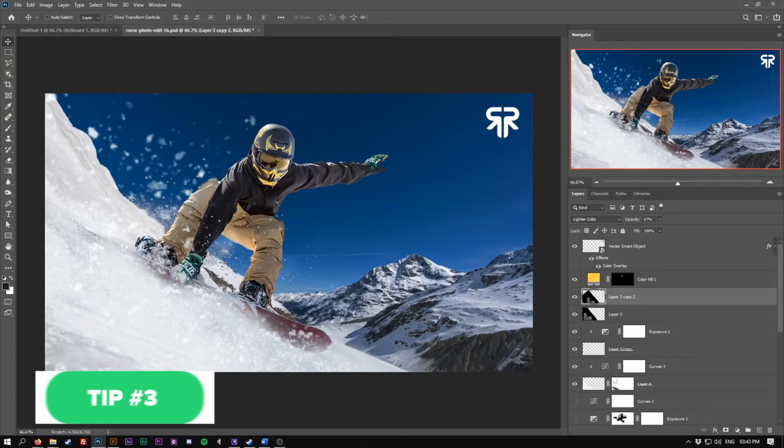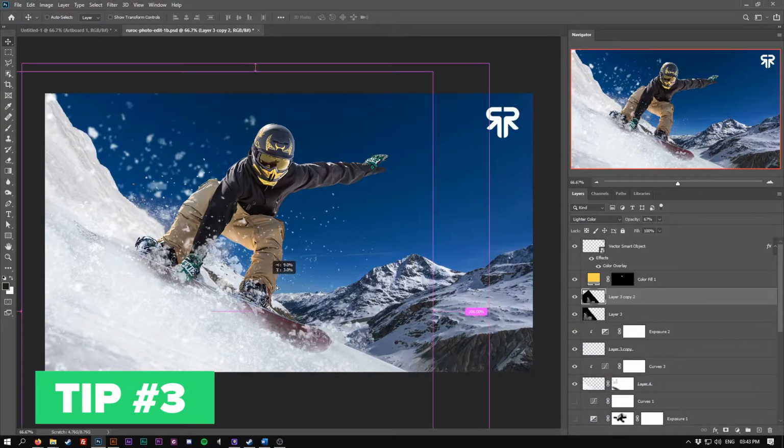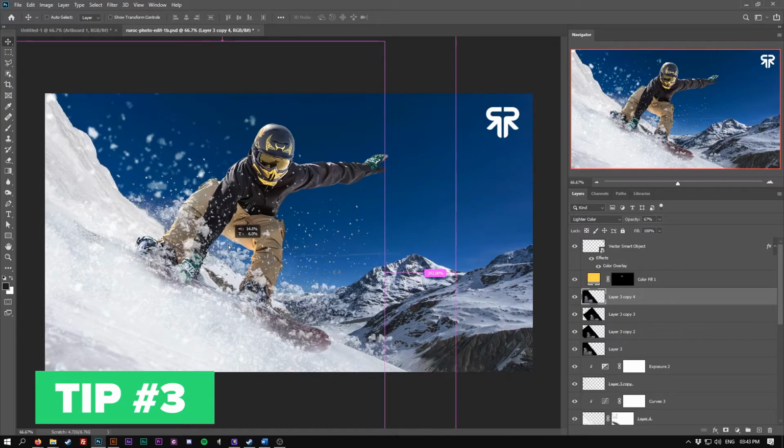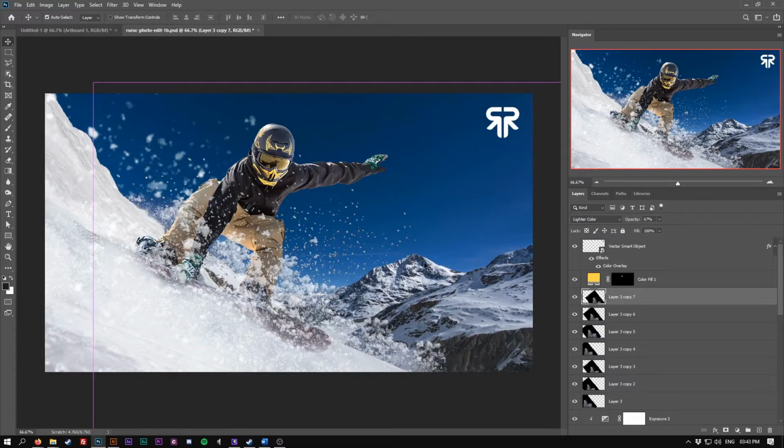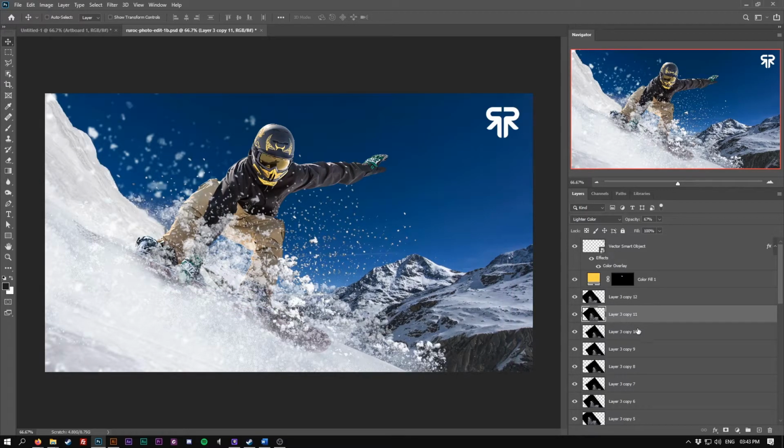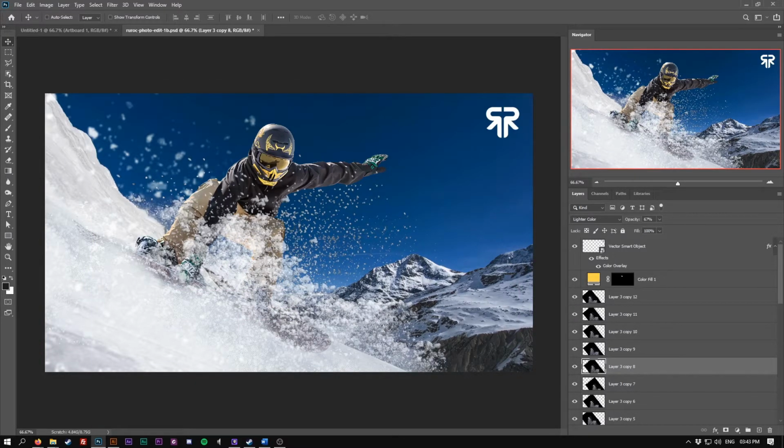So one of the easier tips here is how to duplicate a layer quickly and easily while staying focused on the task at hand. So we've got some snow here, turning on and off. The easiest way to copy that is to just select the layer, hold down Alt and click and drag, and you can copy out as many layers as you want. Another way to do this is to just hold Control and J, and you're doing the exact same thing, but you're just not moving it at the same time. And we can move these around and create a mess of snow. And that's how you duplicate things very easily and quickly inside of Photoshop.